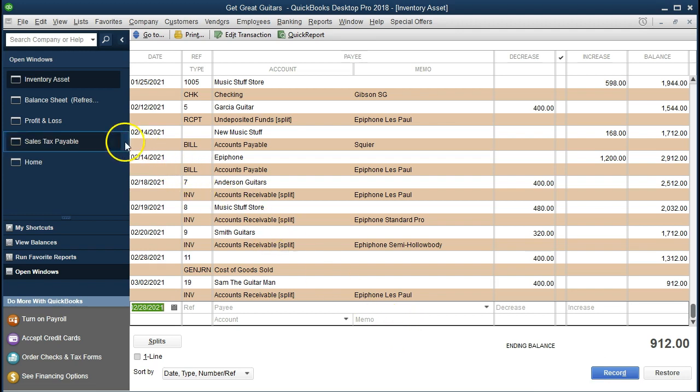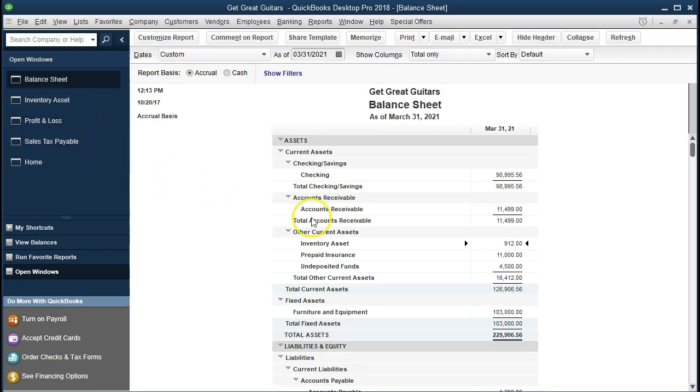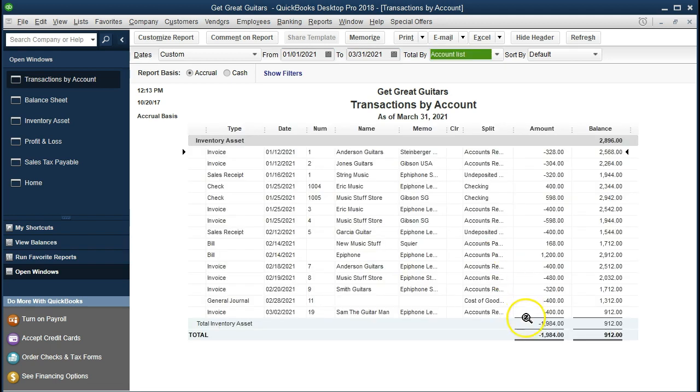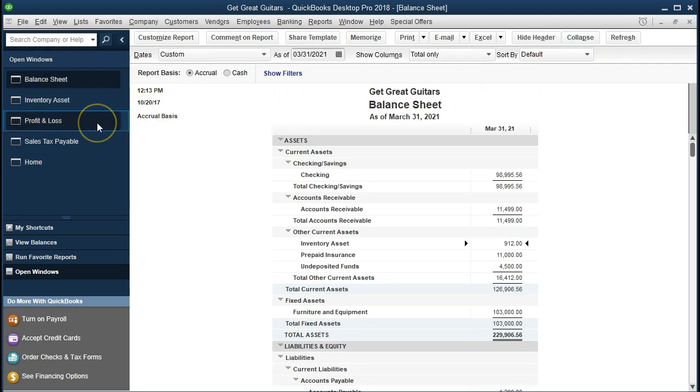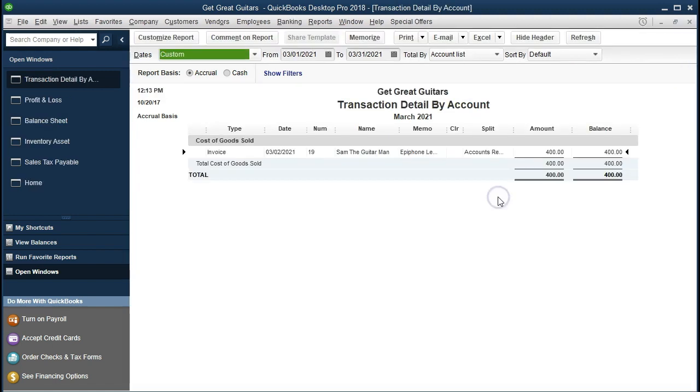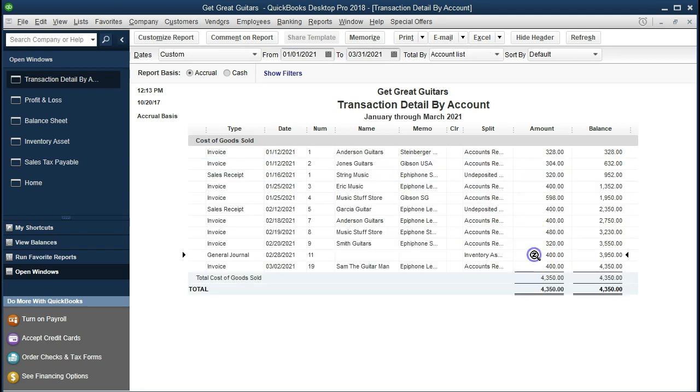And then if we go back to the balance sheet and we go to our inventory, we're going to double click on it, and we're going to change that beginning range again to 01/01/21. Scroll through there, and there we've duplicated it at the 228. So there it is there. We pulled it back to the account we needed in, the time frame we needed in. Closing this, go into the profit and loss. If we double click on the cost of goods sold, change that beginning range 01/01/21, there again we see that we pulled it back here to that 400. So that's what we're looking to do. I'm going to close this back out.